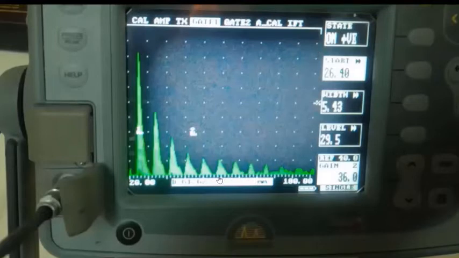The actual velocity in the sample can be a little different from the preset velocities preloaded in the instrument, and therefore there could be a little difference here, but that is acceptable. That difference should not be significant. If it is a significant difference, then you have to worry about it and set a few things to set it correct.